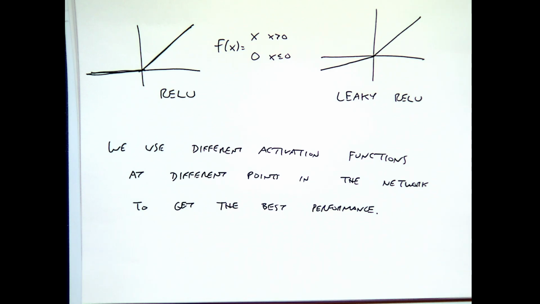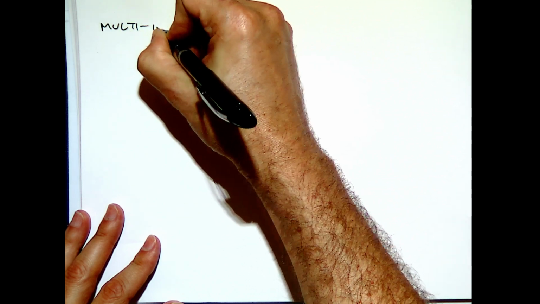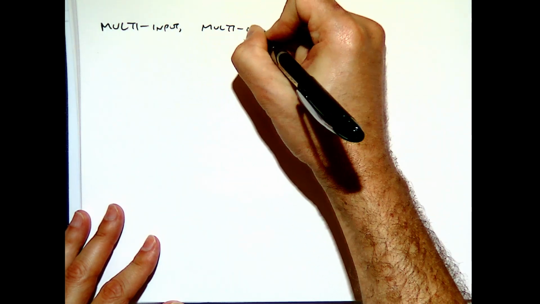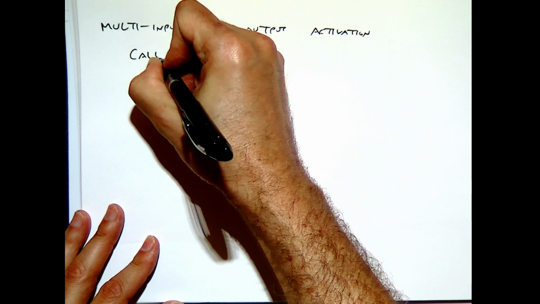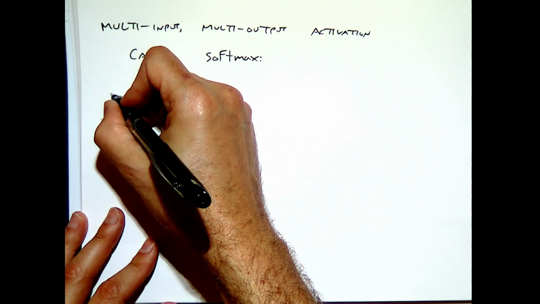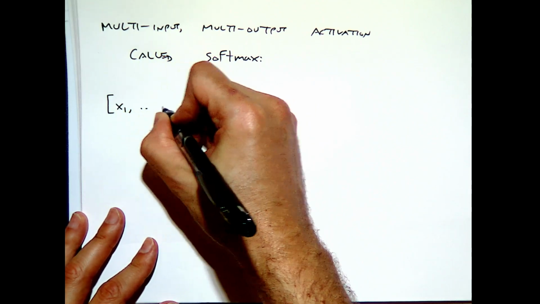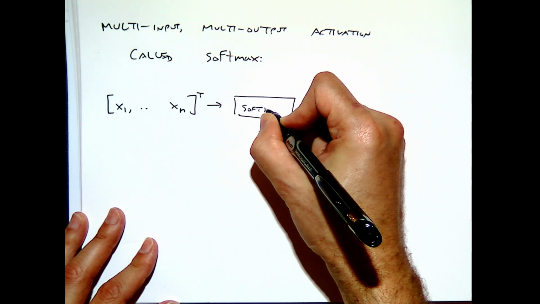So a couple other things I want to talk about today, just in terms of some terms that you're likely to come across, okay? So you will definitely see at some point in your machine learning reading something called softmax, right? So there's kind of like a multi-input, multi-output activation function called softmax. So all that is basically I have a vector coming in. I put it through a softmax.